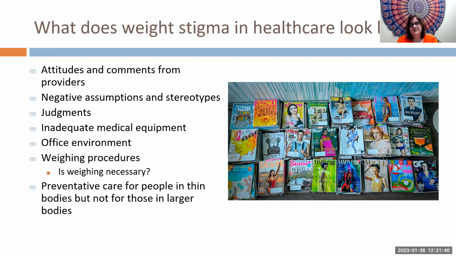And then also weighing procedures, is weighing really necessary? Again, if someone comes in for an earache or a headache, why are we asking to take their weight? That is a question that I think needs to be asked. And I've already mentioned that another form of weight stigma is in preventative care, where people in thin bodies are often given preventative care measures right away, whereas those in larger bodies typically have to deal with weight loss recommendations before any other care is provided.